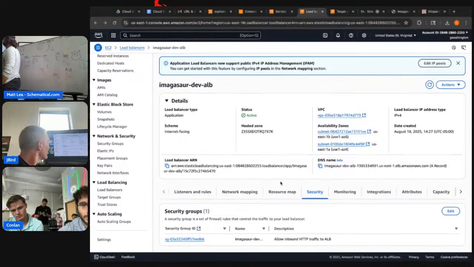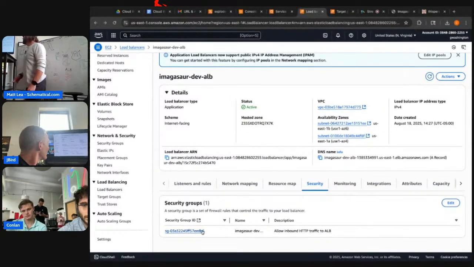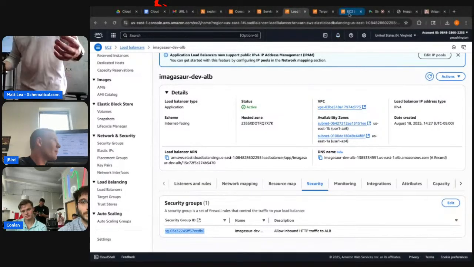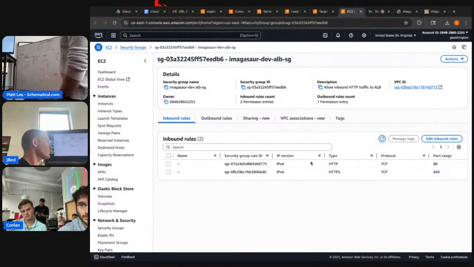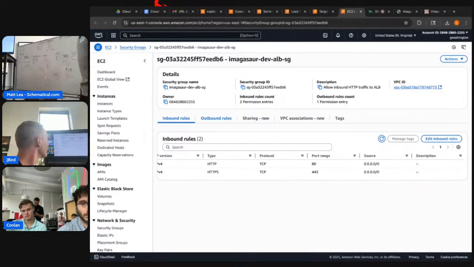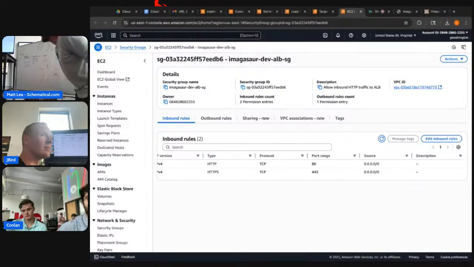So that's the ALB. The ALB has different rules for different ports. And security groups, if you're not familiar, are basically a firewall. It says that this can talk to this on port 80. If there's not a rule saying you can talk to this on port 80, then there's trouble. Same thing here, it says 443 and 80 on this one, so we can get both HTTP and HTTPS traffic, and it's making sure the source is allowed.